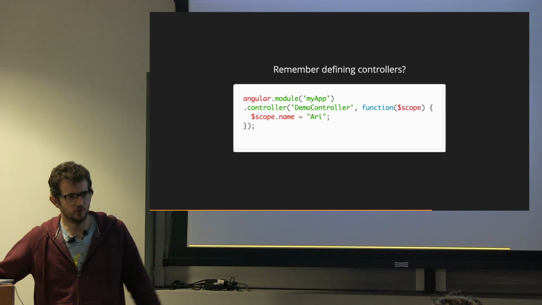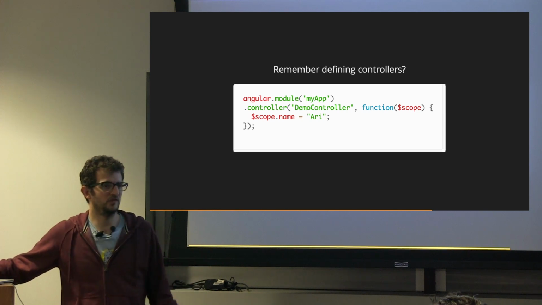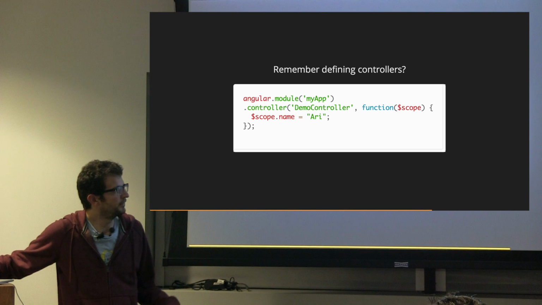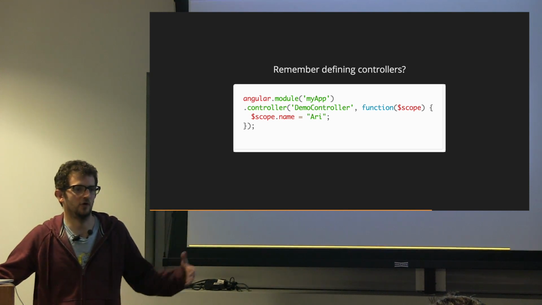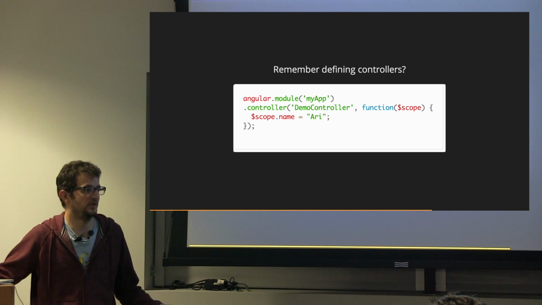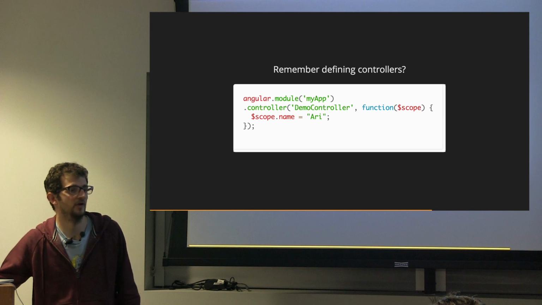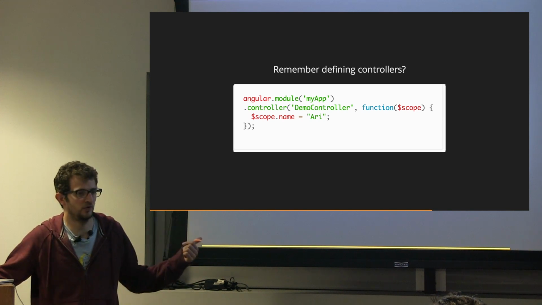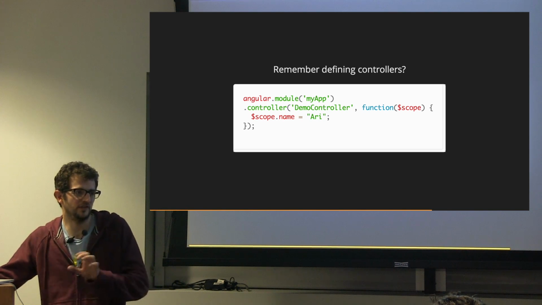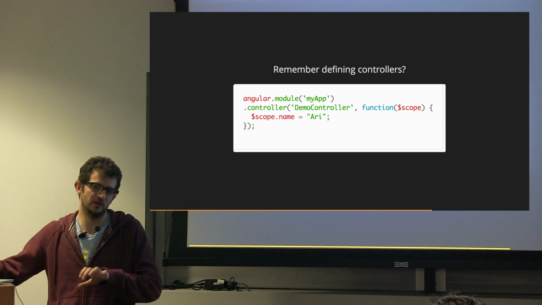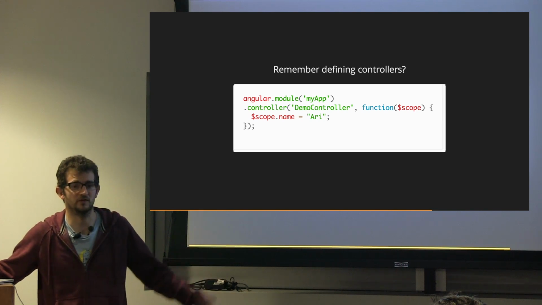So when we defined our controller, what we were doing is we were saying, hey, controller, we want to interact with this scope object. There's a couple ways that we can get access to that. Either we can provide a global way for our controller to look up where that scope object is, which is a really pain in the butt way to do things. Or we can say when that controller is instantiated, here's the thing you get to work with. The instantiator who's responsible for creating the controller can hand it to the controller, which is much easier, which is how we can do things like this.